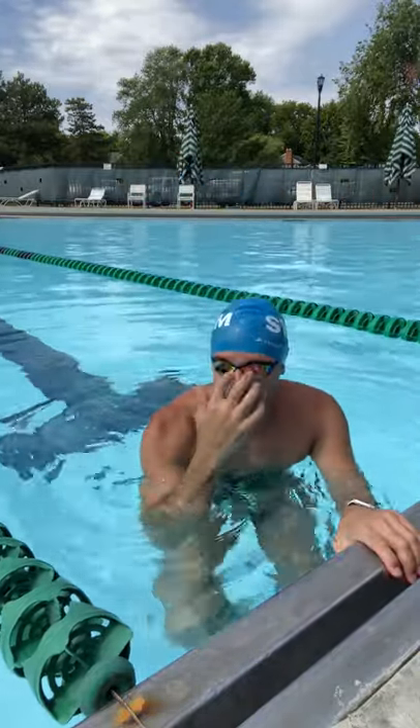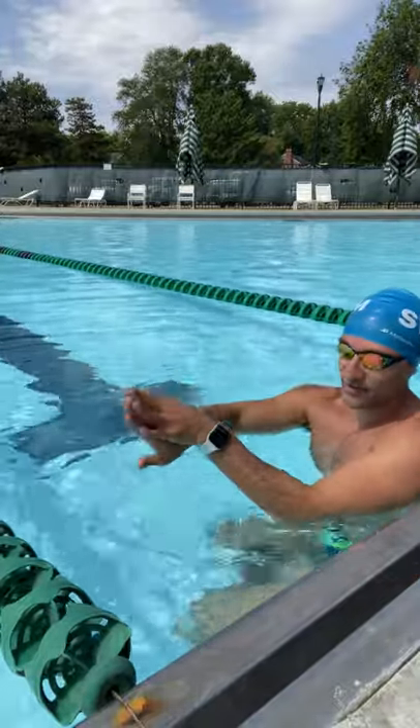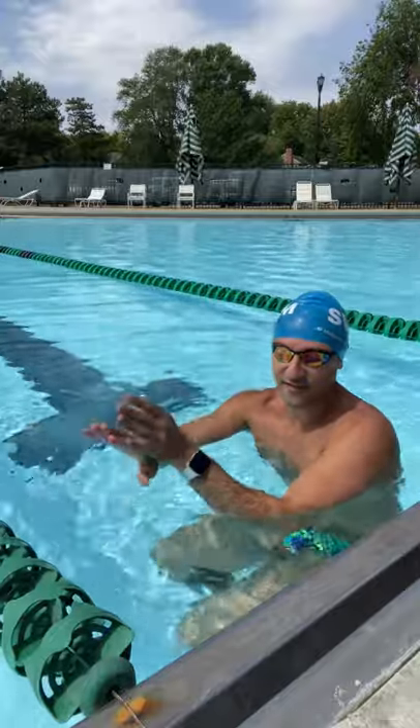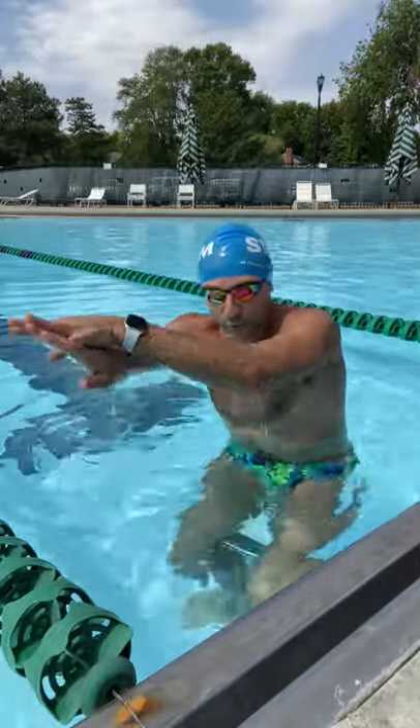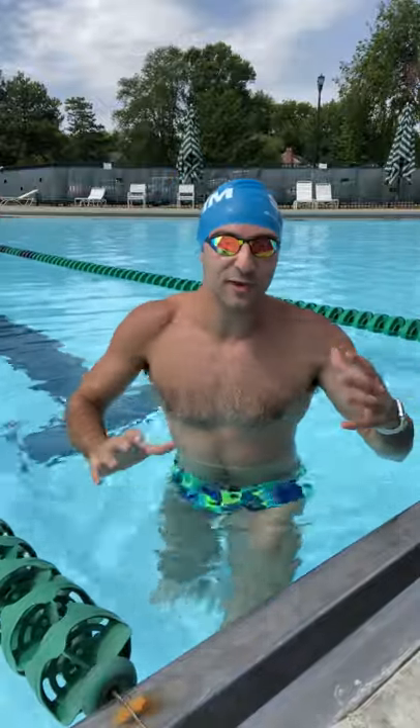The first version of doing streamline is where you push off on your stomach, so you're going to be facing the direction that you want to go. You're going to put your hands in streamline before you push off, sink underwater, and after you sink underwater, you're going to reach to streamline before you push off the wall. This is the key part — you can't push off the wall until you're already in a really, really tight streamline, because you're just going to have the water slow you down.